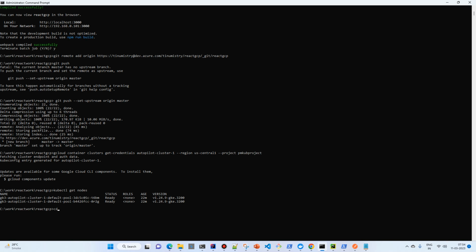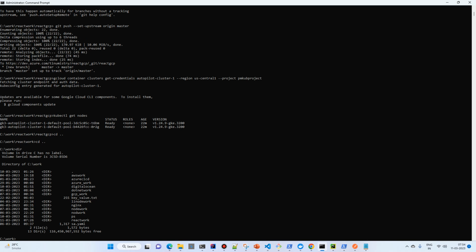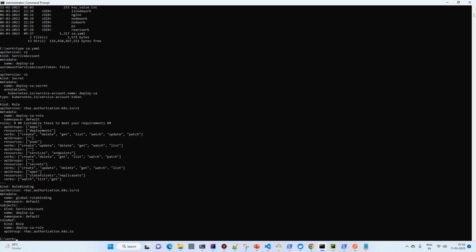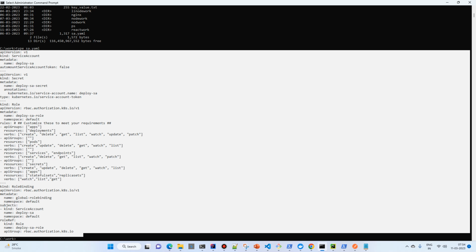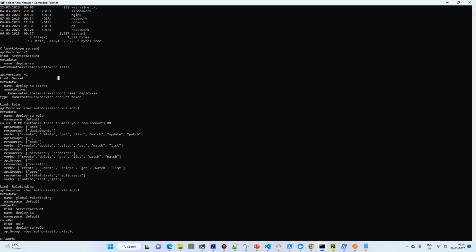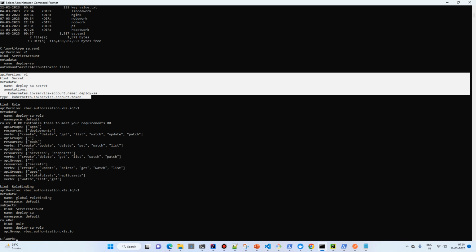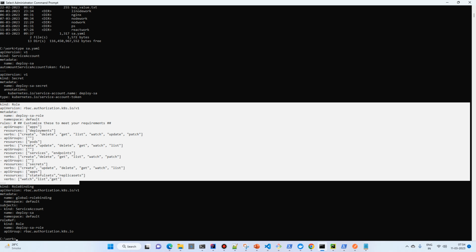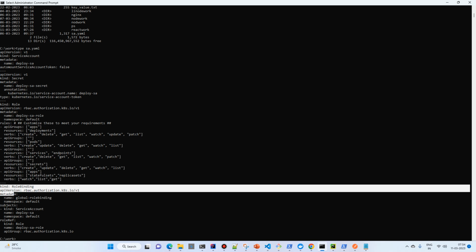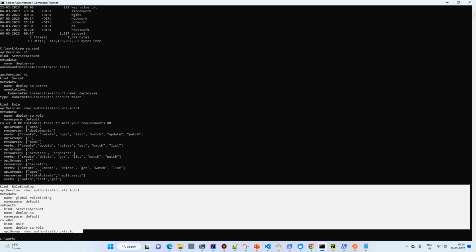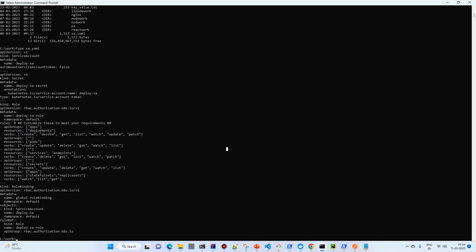So let's go to the command line, go back to here. I have an sa.yaml file, so I just check the sa.yaml file, and this is the block of code for the YAML file for the service account. It's very simple. We just create a service account, and then we create a secret which is related to the service account, and then we create roles for create, update, and delete, and then we bind this role with the secret and service account. Okay, so let's create it. kubectl apply -f sa.yml.